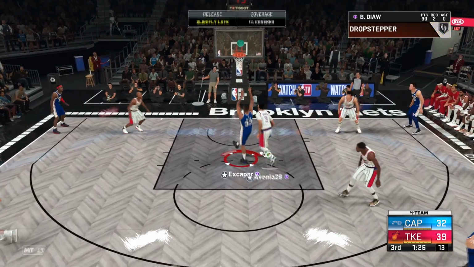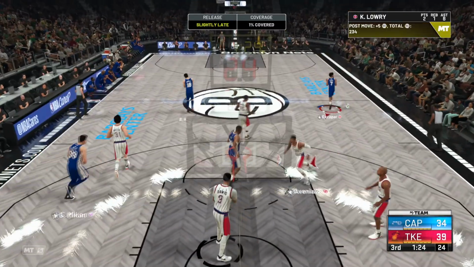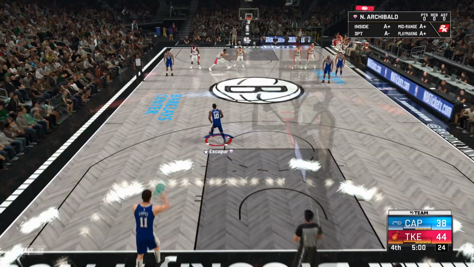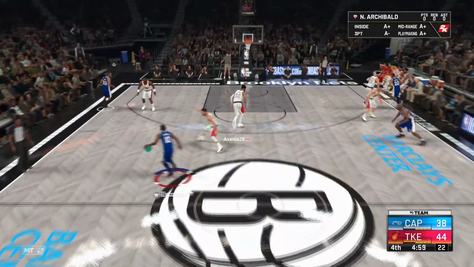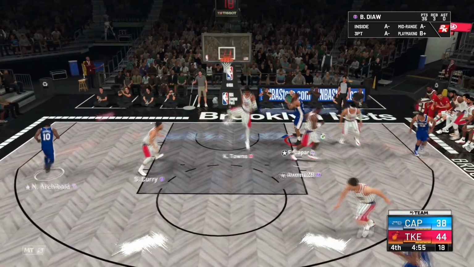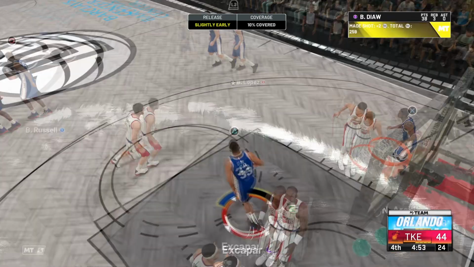Oh, that's Anthony Davis. It just got lost. 32 points off a nice and easy little midrange shot right there for Boris Diaw. All right, back in Nate Archibald. We got to get some quick buckets. Call for Boris Diaw, backdoor cut. Oh, there we go. Got both of them to jump, and he gets it.